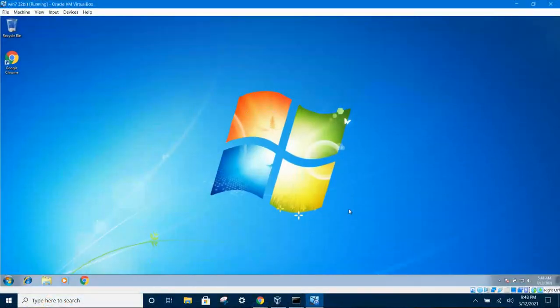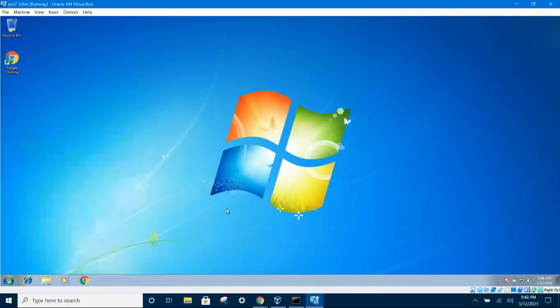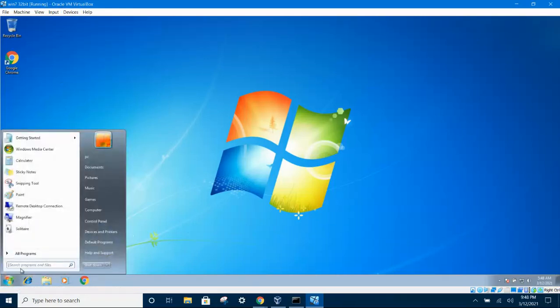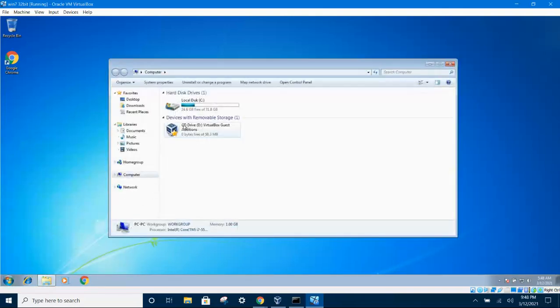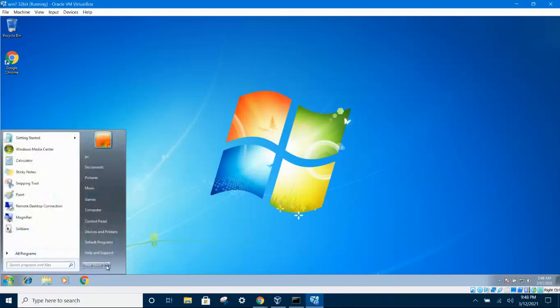So what you need to do is first to shut down your virtual machine, and before you shut it down, make sure you have already installed your guest edition CD. You should have clicked on this insert guest edition CD, and then once the guest edition CD is in there, go to computers and then double click on this to start the installation of the guest edition CD. Once you have done all that and you still can't go full screen, then shut down your virtual machine.